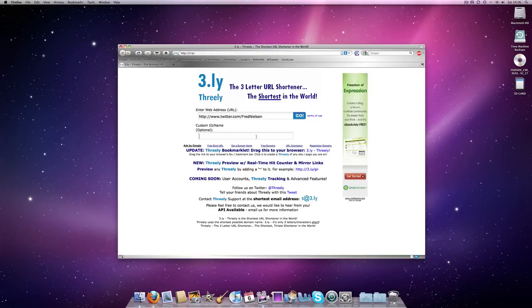They also have the shortest support email, s@3ly.com, just s@3ly, really, really short. Also, you have the Twitter name and all that. It is a very simple website. Unfortunately, it does not have any JavaScript shortener, like you just press the bookmark, then it shortens it automatically. It pops up with a sidebar like bit.ly. So that's the only downside.